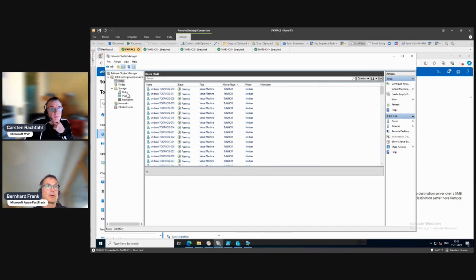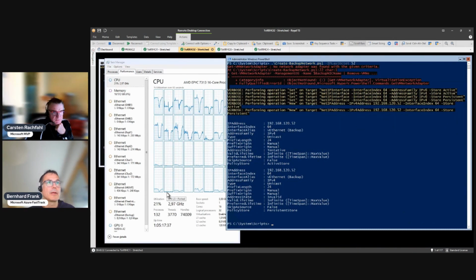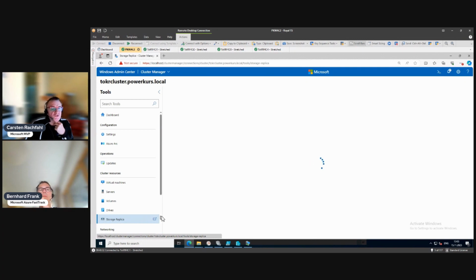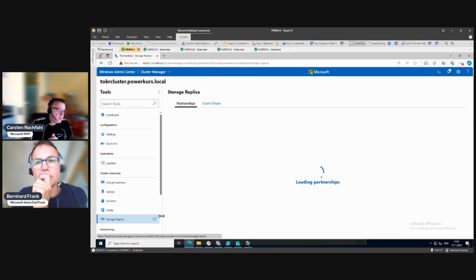Yes. Okay. Now, what are you referring to? Like the virtual machines are now on the other side, or at least are being executed on the odd side, right? Exactly. But where are the disks, right? So the storage is still remaining on the even nodes, right? Exactly. So we should see some traffic here. Okay. Because the VMs are running now on the first node. But if we look here in Windows Admin Center at the storage replication, our volumes have not moved, or the replication has not changed the side. So we still have volume 2 and 4 should still be owned by a node in the even side.